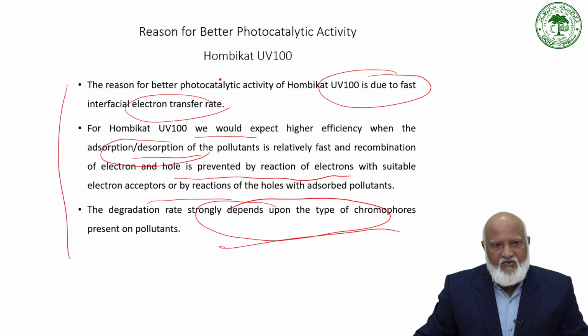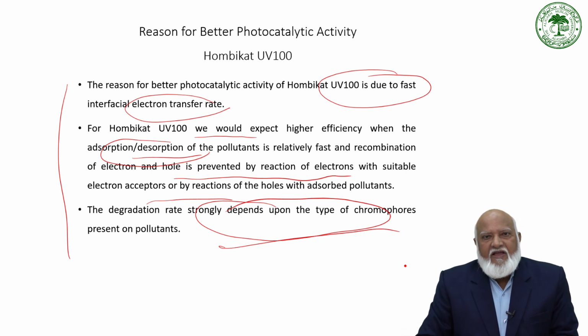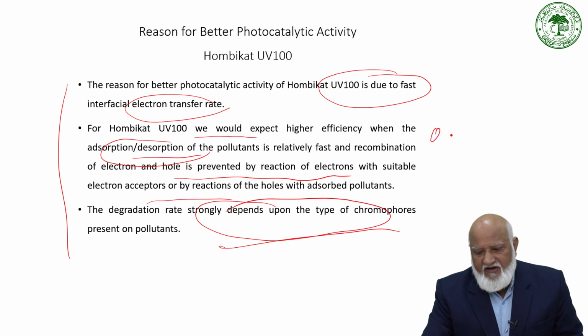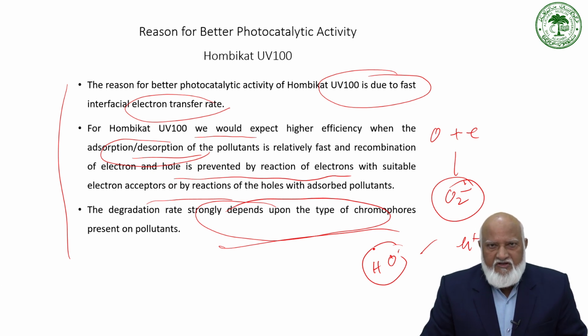So higher surface area leads to better adsorption and desorption, and the fast recombination rate is prevented. Because of this, the recombination is prevented, and the electron gets enough time to react with oxygen to generate the superoxide radical anion, and the hole transfers to water to generate the hydroxyl radical. Initially we mentioned that these two species are the main reactive species involved in the degradation of these molecules, and these have relatively better separation and lifetime.